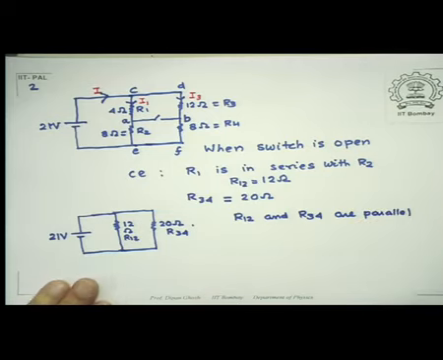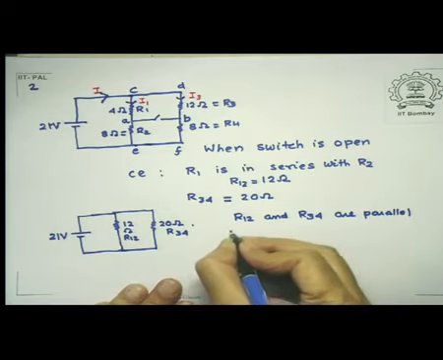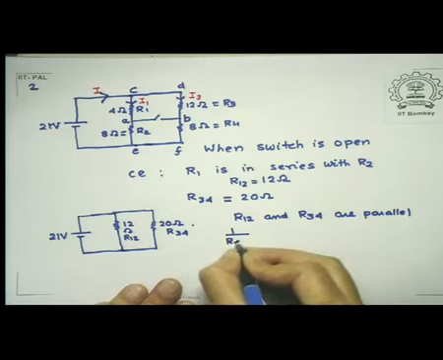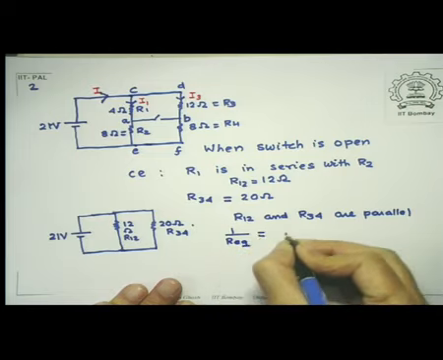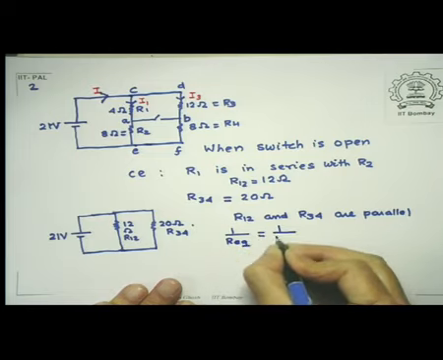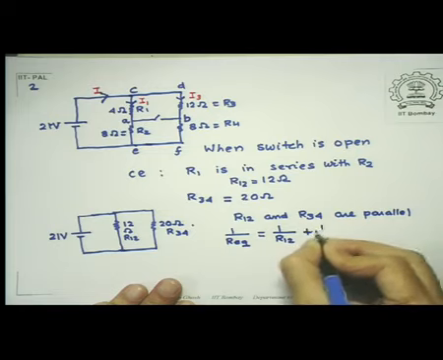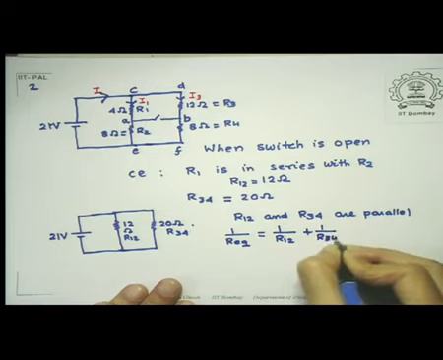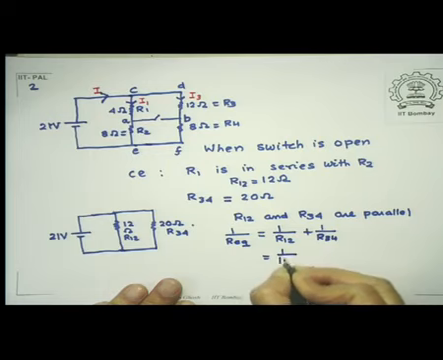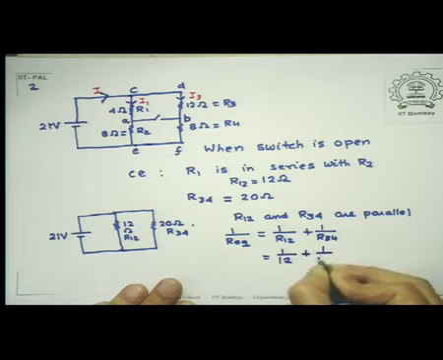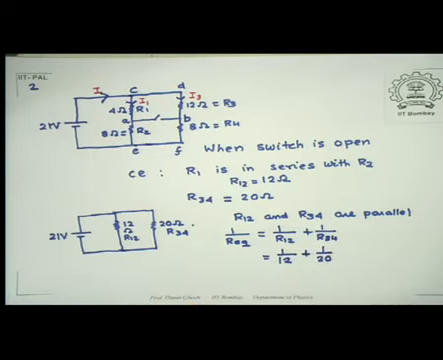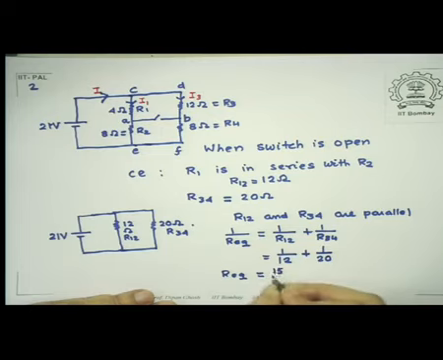Remember the formula for the parallel combination that I gave, equivalent resistance. So the equivalent resistance of this combination is given by 1 over Req equal to 1 over R12 plus 1 over R34, and that's equal to 1 over 12 plus 1 over 20. And if you invert this, Req will turn out to be equal to 15 by 2, that is 7.5 ohms.